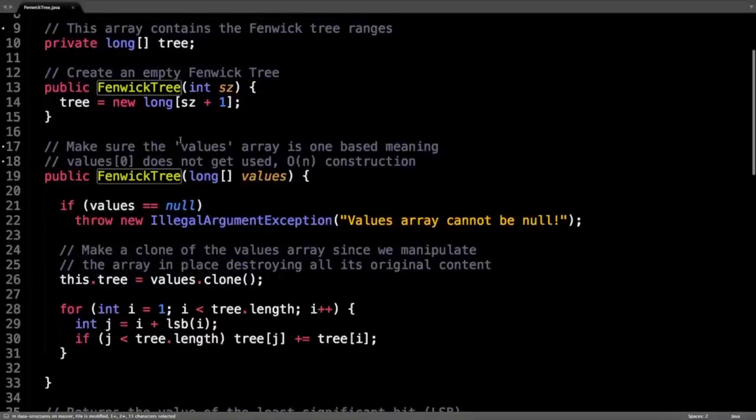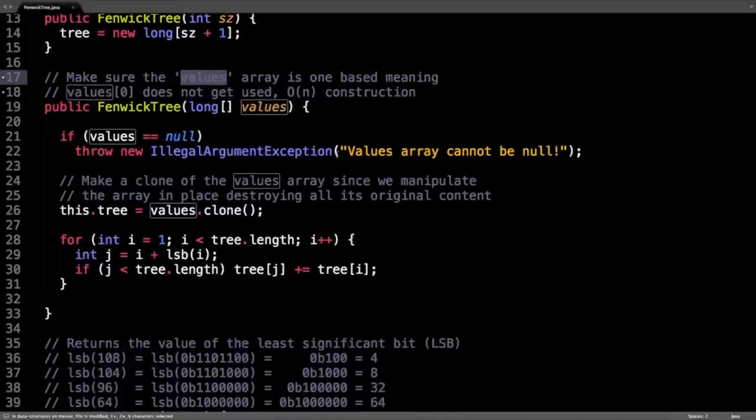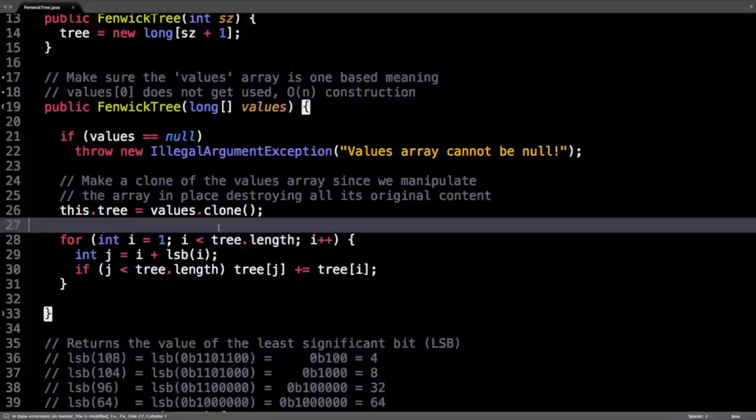So one thing that you should know is that the values array that you pass in needs to be 1-based. In the last video, I was hesitant on whether or not you had to go less than or equal to the length of the array, and that's going to depend on whether your array is 1-based or 0-based.